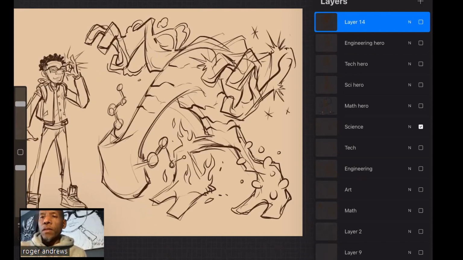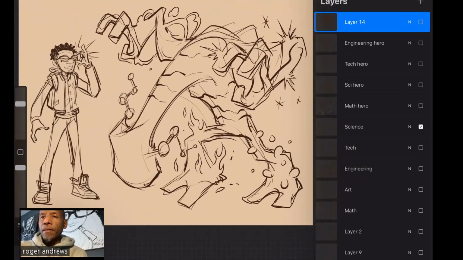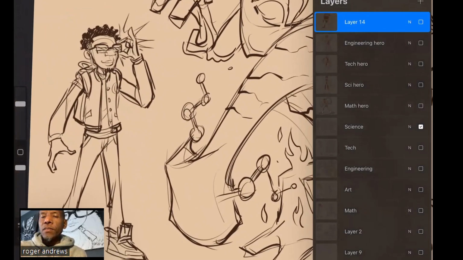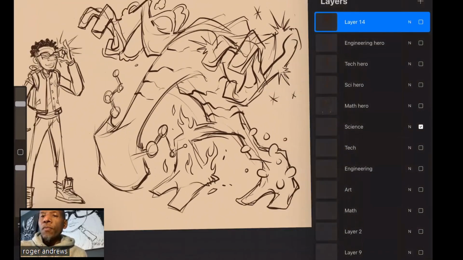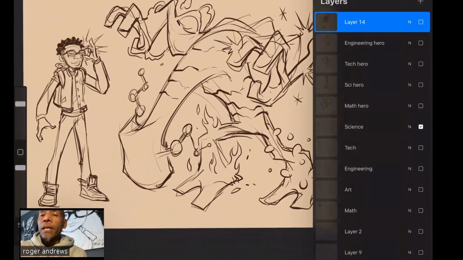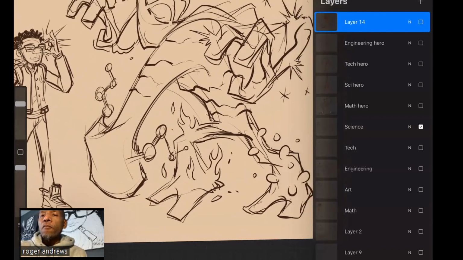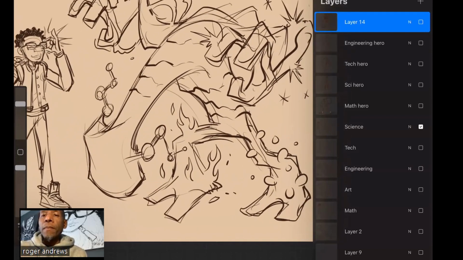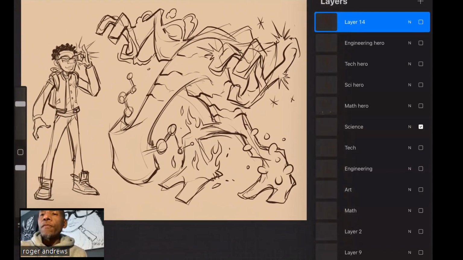Here's another science one, another variation. Actually, this is a good example right here. That character is a manifestation of the science kid's power. Hopefully you can see the way I rendered this character. I could have just drawn a character standing next to him, simple, right? But by rendering him in this manner, it gives you a little more flavor, a little more energy, a little more storytelling.